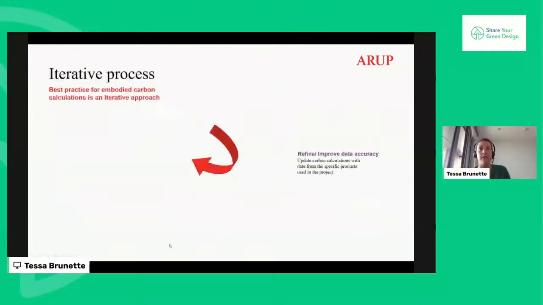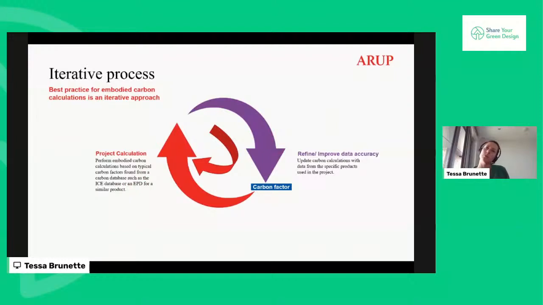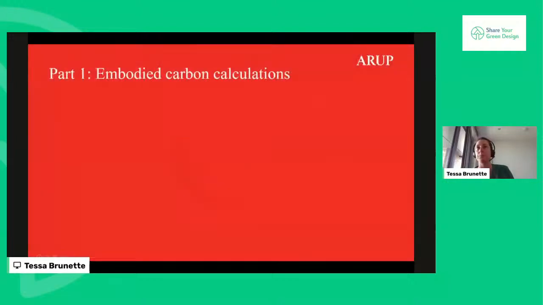So the important thing here is just remembering that this is a completely iterative process. We need to start. We must start at the beginning and we must redo the calculation. And this is when things like tools do become useful because you can just change the volume slightly as your design changes, but fundamentally the calculation remains the same, the process from the beginning to the end of the project. So that was the scene setting.